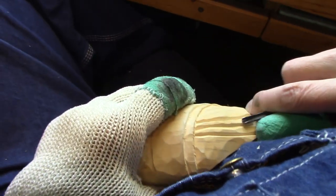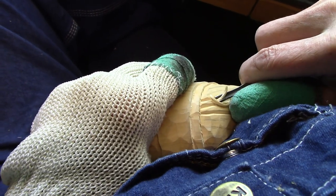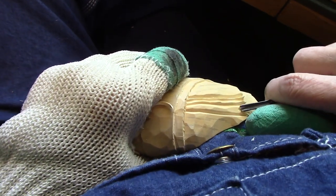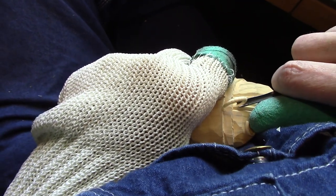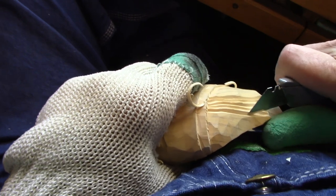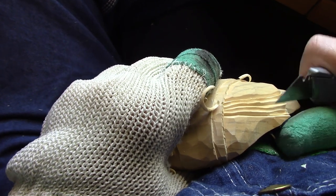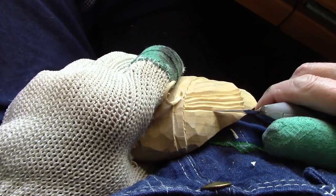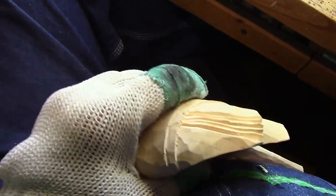And then I take this gouge and I just follow up along that fringe like that. And we just keep going.